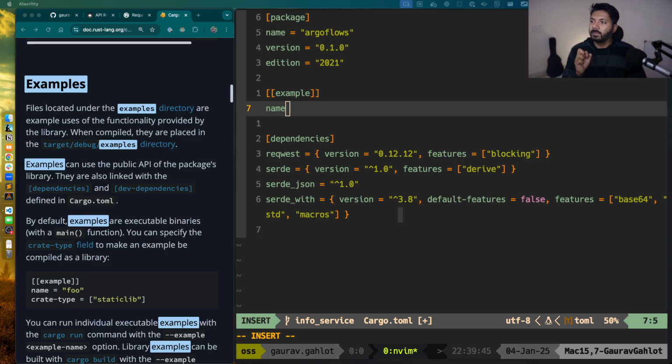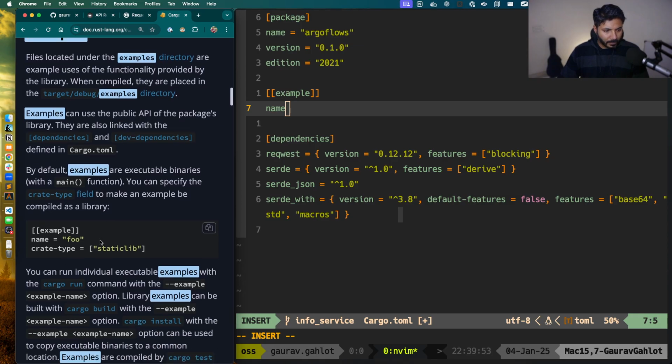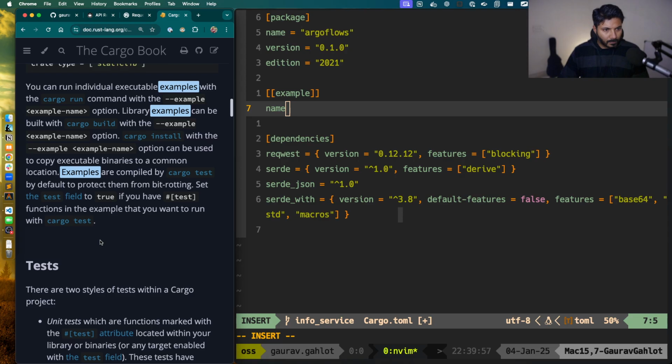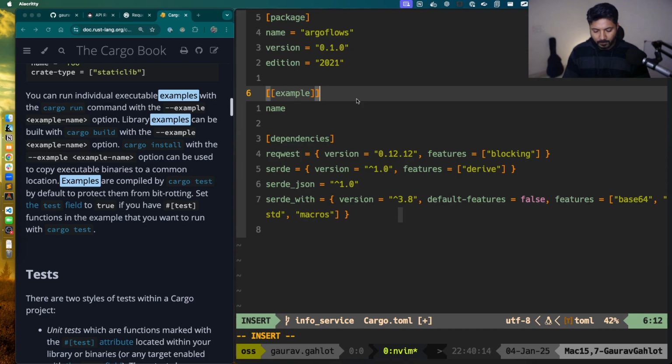Okay, so the example that I found earlier would not even require you to create an entry in cargo.toml. You can run individual executable examples with cargo run. So I will start with this. Okay, let me try the approach here.